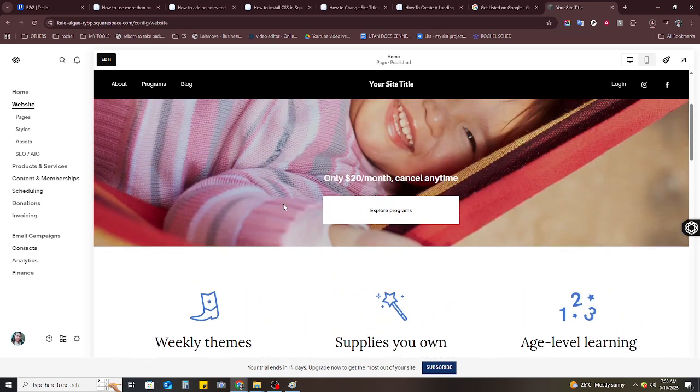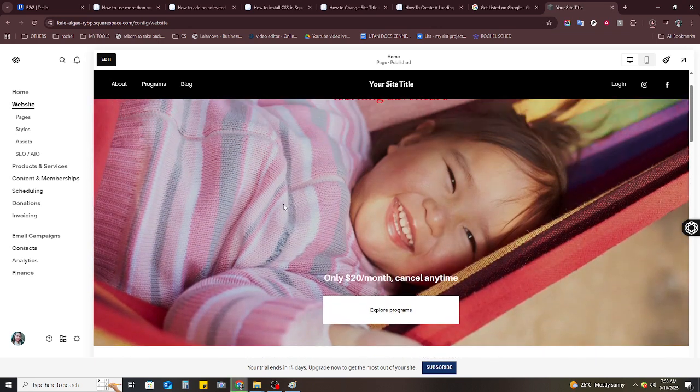First off, you'll want to begin by logging into your Squarespace account. Once you've successfully signed in, open your site. Navigate to the specific page where you intend to place the button. This could be your home page, a landing page, or any other page that makes sense for your particular goal.